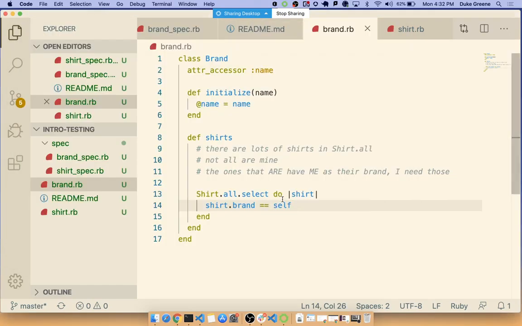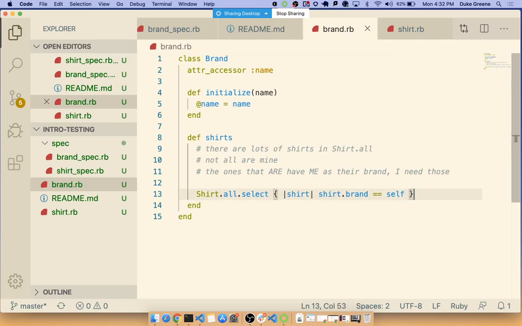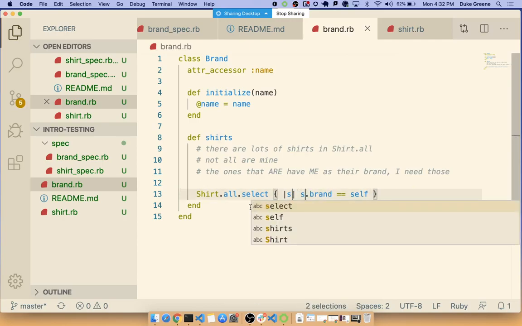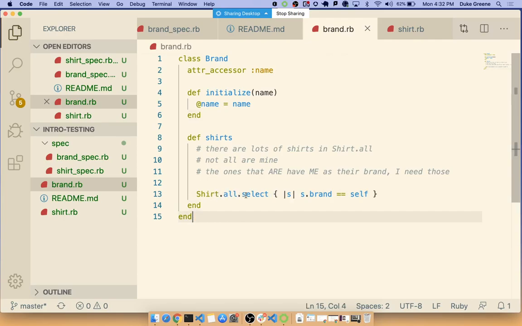Okay, here's the thing, in terms of refactoring, this is actually a pretty small line. Maybe I decide to take a look at how it looks on a single line. And the smaller the scope is, the smaller the variable is allowed to be. So maybe I do say just S here, S standing for shirt, right? I'm not sure if this actually makes it less readable or not. Honestly, on the same line when we're talking about shirt.all, and I'm thinking that we're gonna have shirt instances, this feels like a nice terse way to write this line of code that I'd expect to see out in the wild. This could be okay.